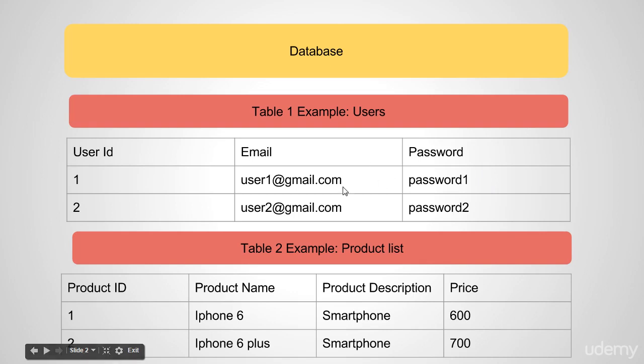Okay. Another example here, we've got a product list. We've got here 4 columns: the product ID, product name, description, and price. A simple query for this would be to look for a product name with a price that is equal to 600, or a price that is less than 700, for example. The query is just going to go through the database table and look for all the product names that verify the requested condition.